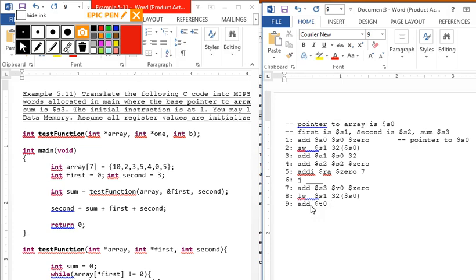No. Why not? This is a good point. I want to hit on why not S3? Because S3 has a V0 in it. Now we've gotten 3.0. We have to put it in S3. What's this value that I just did? A temporary register. Why did I use a temporary register here?